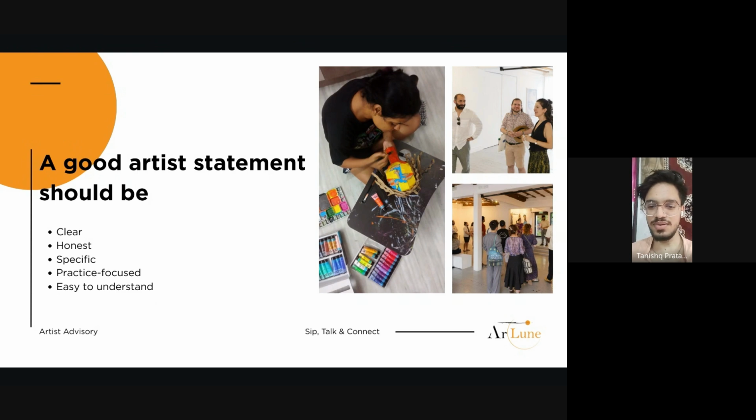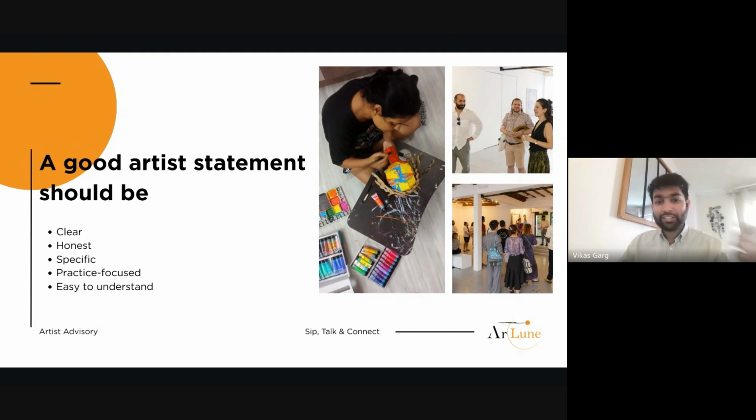It's basically about what you do and why you do it in your practice, what material you use for your expression, what you want to convey. That's actually true, and that's to the point, right? Anyone else would like to add anything? No? Okay. Well said, Tanishk.